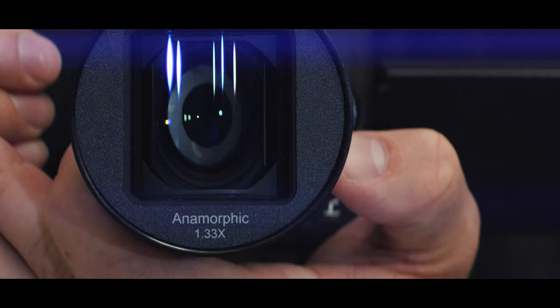Should you buy the Sirui 50mm 1.3x anamorphic?